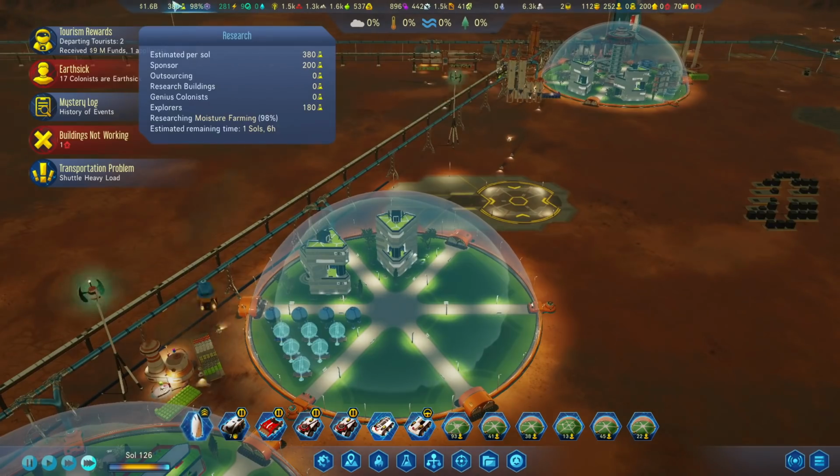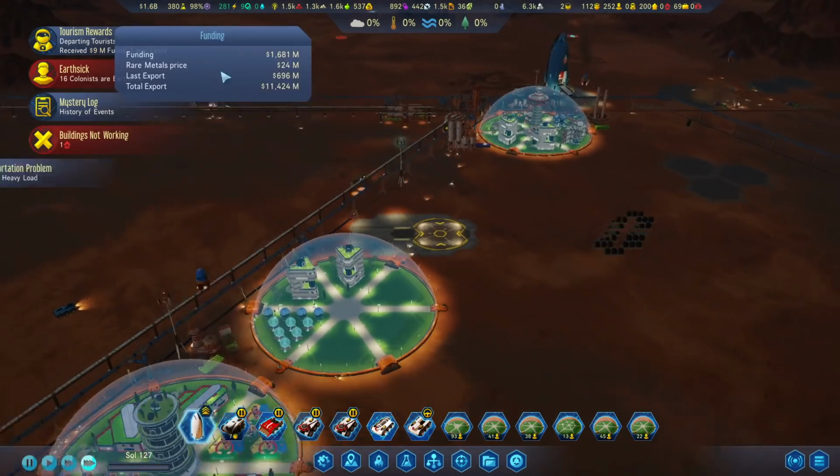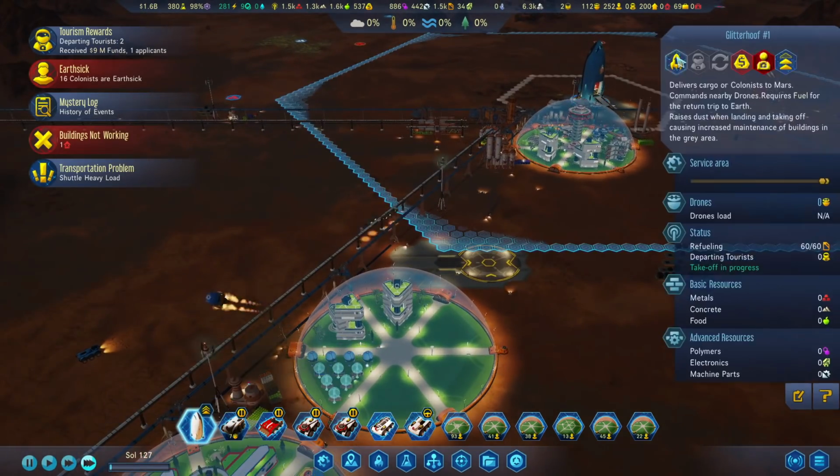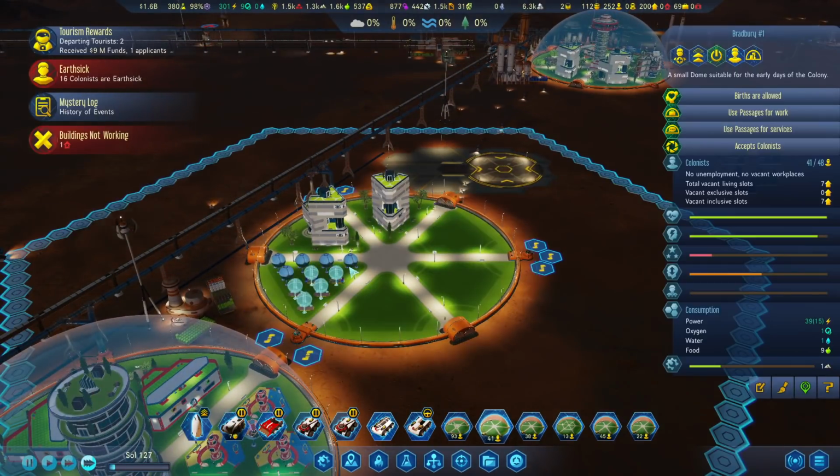I could do another round of outsourcing too. I've got a bunch of money. I like to keep some spare, but at this point we've got enough of a buffer for emergencies. It's pretty much okay, and my colony should be completely self-sustaining.